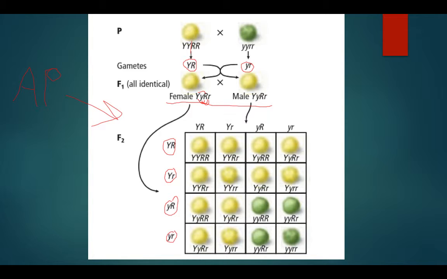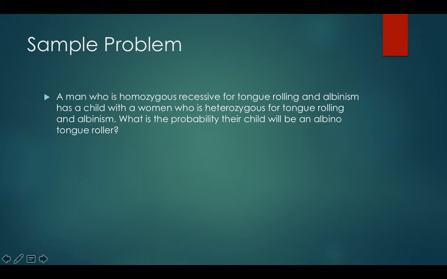So basically, you just do what you would do in math. You distribute, and you find out all 4 possible combinations of gametes. Then you put them onto a Punnett square, and you get something that looks like this. And there are 16 possible phenotypes, because as you can see, there are 16 different squares here, and there are 16 different genotypes here. So there's YYRR, YYRr, as such. So for problems like this, what you want to do is break it apart into its simpler parts.